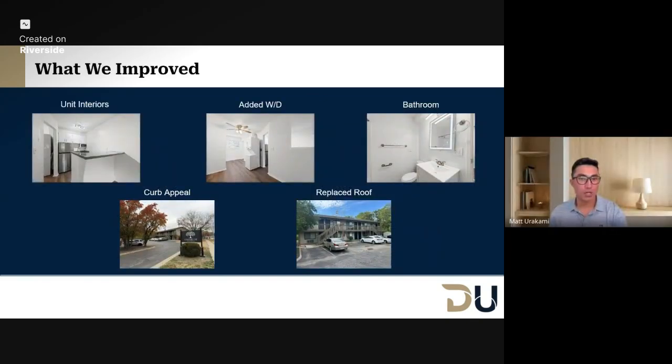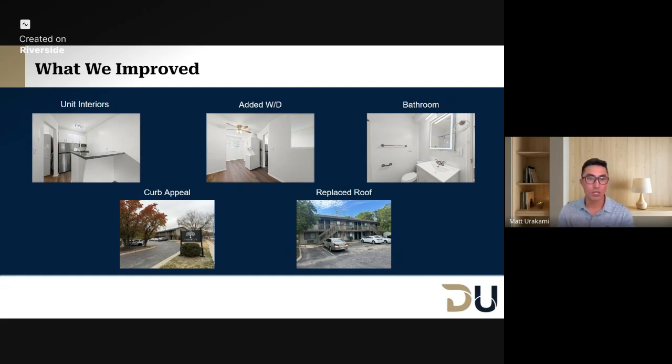So I'll touch on a little bit of the project side and the renovations we've done. The unit interiors were essentially a full upgrade cosmetically. New flooring, refinishing countertops, brand new stainless steel appliances, and painting the interior, making it look desirable and something that's a welcoming home to see. We added washer dryers in each unit, and at the end of the business plan, once all 33 current units have washers and dryers in them, we'll convert that 34th unit that is the current laundry room to another unit.